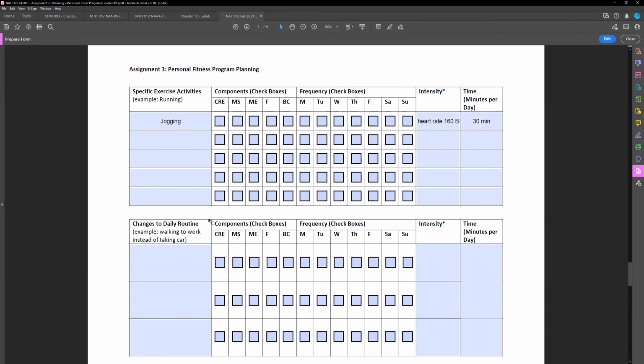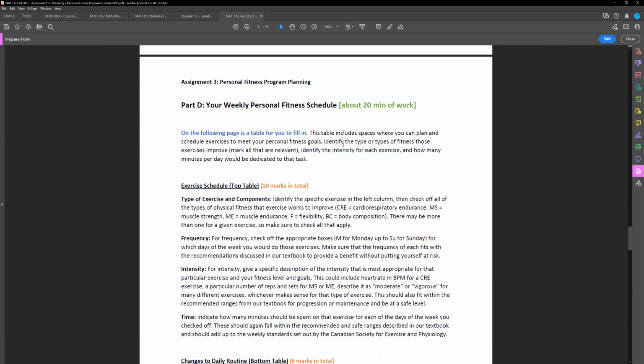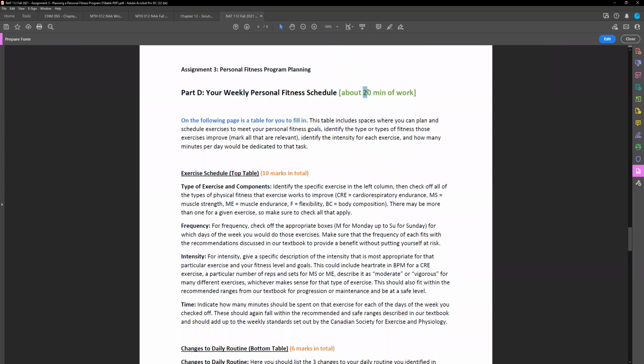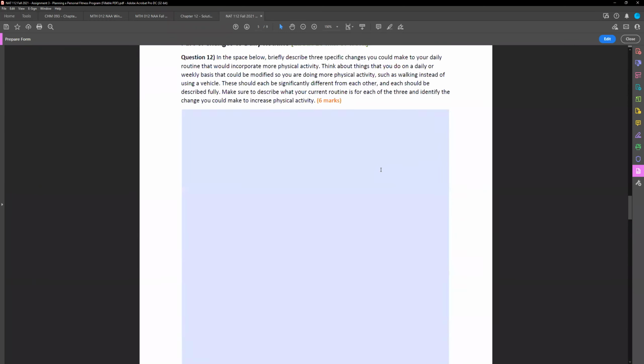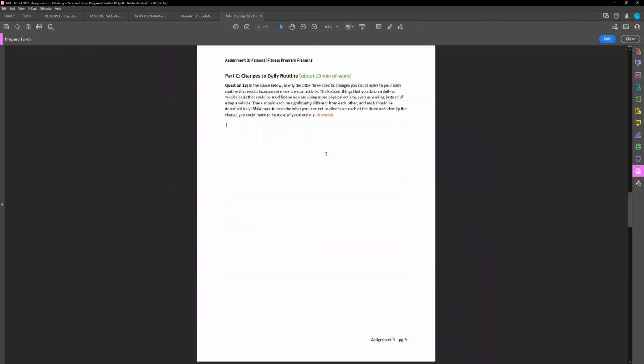So going through this and filling out the table, I did the first row in seconds. If you have a plan, you can go through this, and I've tentatively said 20 minutes of work, and I think that's roughly about correct. Maybe I'll make it 30 just so that I'm being more honest on the upper end of the work. Same thing with the other sections, 10 minutes of work. This is literally 3 sentences. Well, not 3 sentences, maybe 6 sentences, but about 10 minutes of work to answer this.